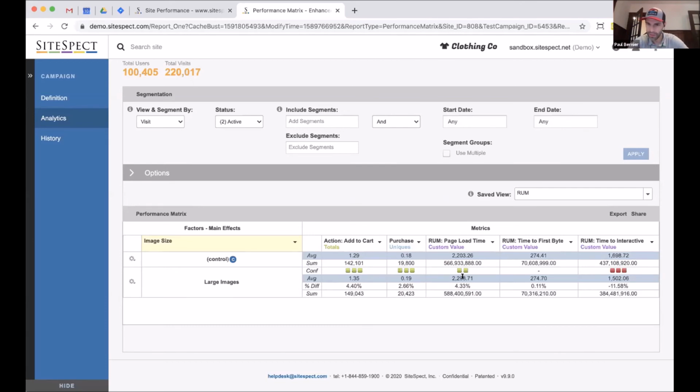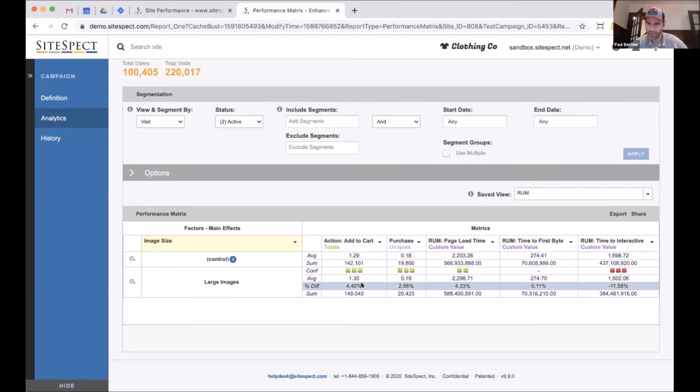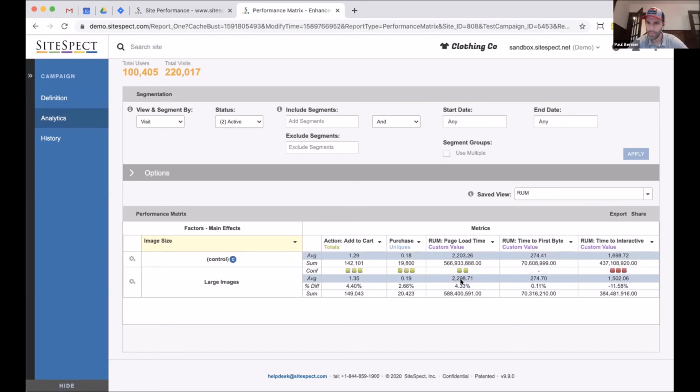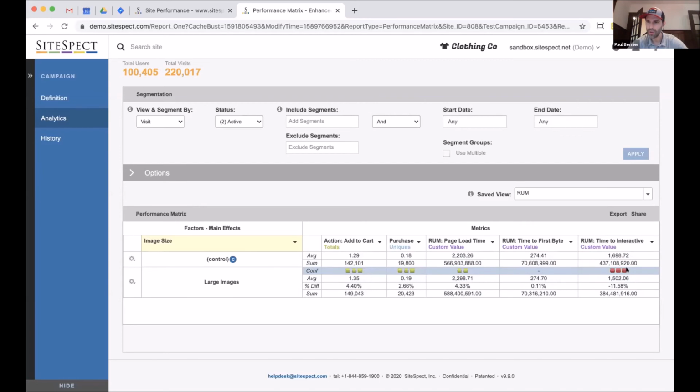However, in this particular test, we can see that even with the large images making those pages bigger, we still had positive business results. So if we keep going in this story here, the time to interactive here is lower. So time to interactive is how long does it take before the user can interact with the page. And an important optimization technique that you hear in the marketplace is that you want to lower this as much as possible. You want to make it so the user does not have to wait for everything to be loaded before they can interface with your site.